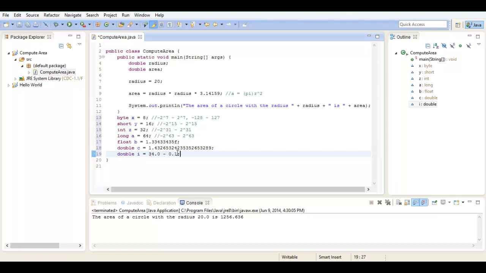That will make double i equal to 33.9. You can also put variables here, so you can put y minus x, so 16 minus 8, integer i would be equal to 8.